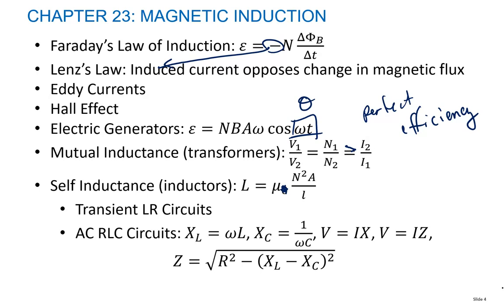Remember, what is that mu? It's telling you how easy it is to magnetize the material. And a vacuum has mu 0, which is 4 pi times 10 to the minus 7 Tesla meter per ampere. Is that right? I don't remember the units. So if you have something like iron, it's like 700 to 1,000 times. It would depend on what alloy you have. Pure iron is probably at the top end of that for the mu. And so you would have a much larger inductance if you had iron in there than if you have air in there. You give it to us though, right? Oh, yes, absolutely. Unless the problem is to calculate mu.